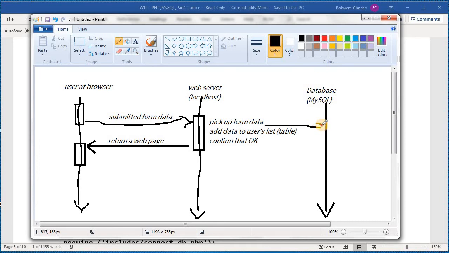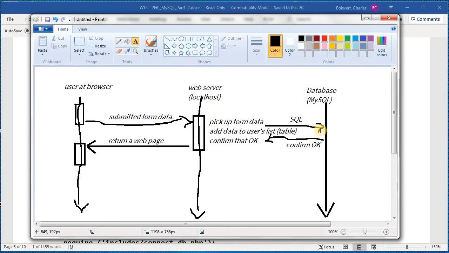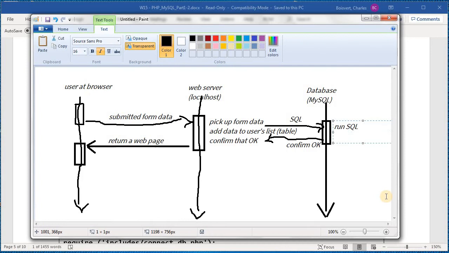So it actually sends information to the database so that the database can add data to the user. And the database goes back and says, done it, I've added the user's name. Oh, I'm not very clever at using the mouse as a drawing pad, am I? That information exchanged between a web server and the database takes the form of an SQL query. Databases use SQL, you know. And here I can see the database is also running a little bit of a process while the web server is waiting. Something to do with inserting a row of data in the users table.